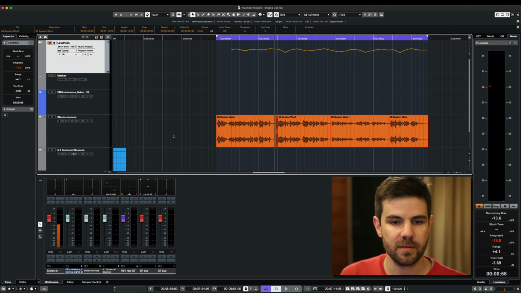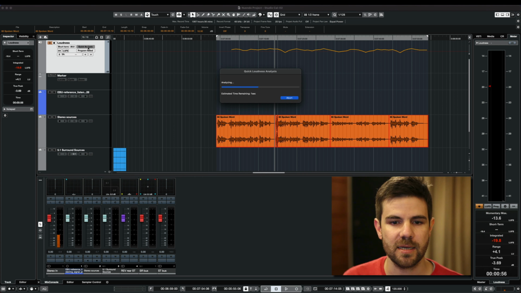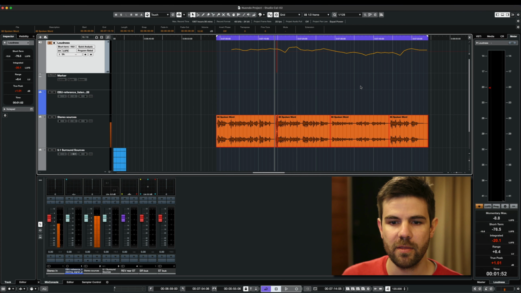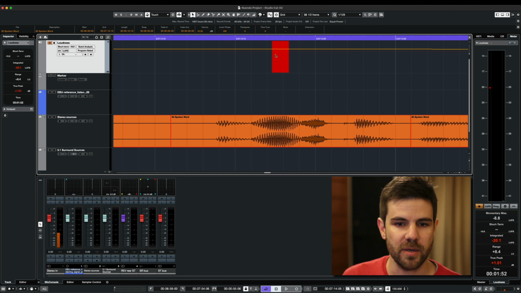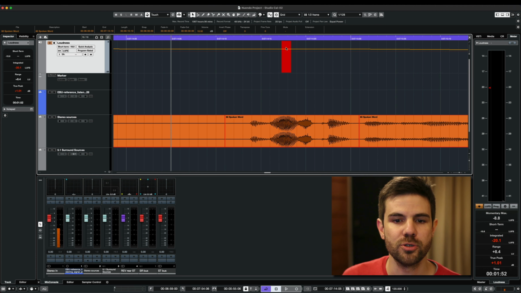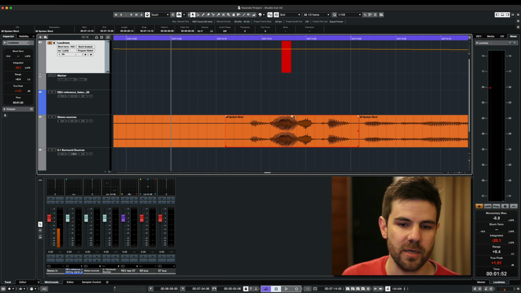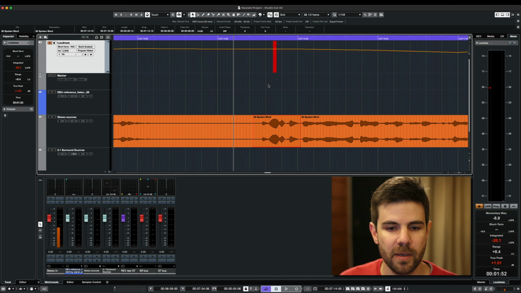So I'm just going to reselect this and I'm going to reanalyze. You can clear it with this button over there, but it's going to overwrite it when I hit Quick Analysis this time again. And you can see this section over here has dropped. My integrated has dropped slightly to -20.1, and over here we've got a red line, actually quite a big one, where it shows you there's been a true peak clip, a true peak over. This is arbitrary. I just pushed this clip and I didn't have a limit, and I'm not playing this on speakers right now.